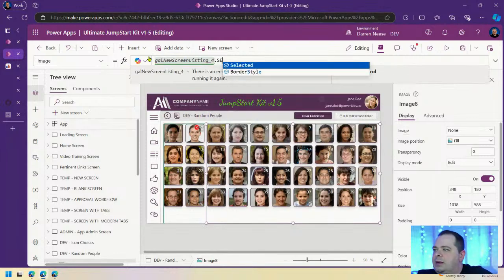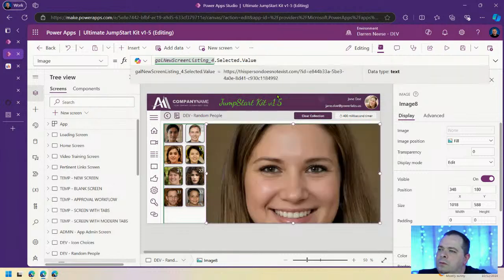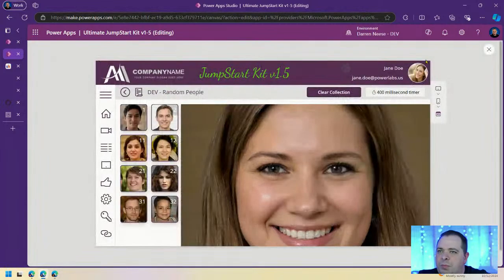So the gallery dot selected dot value. Is that it? Yeah. So these images are actually much bigger than they appear to be.